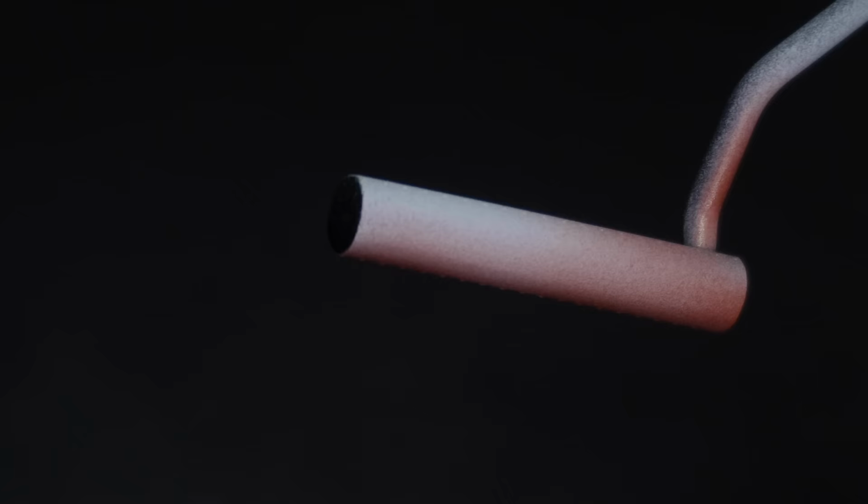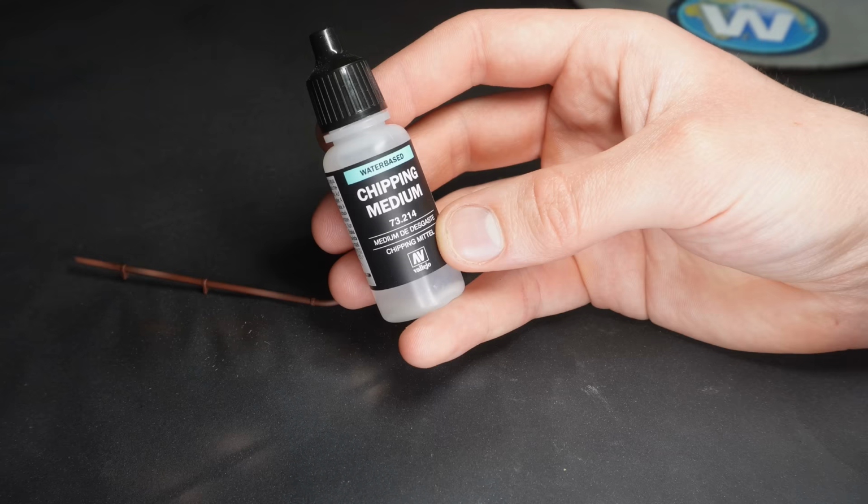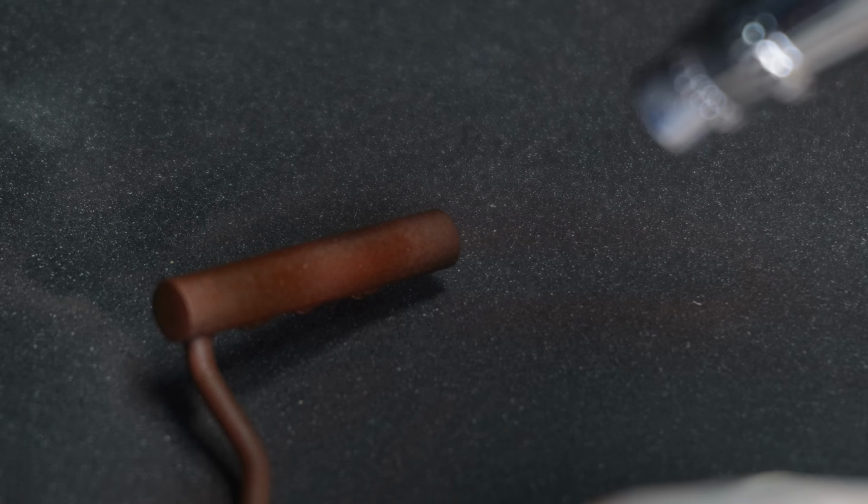To achieve a heavily rusted effect, I wanted to use the hairspray method. First, I sprayed a light gray as a base for the rust color. On this base, I irregularly sprayed the burnt umber, which should be the base color for the rust effect. Then I sprayed on chipping medium from Vallejo, which is very thick and will later ensure that I can remove the following layers of paint.